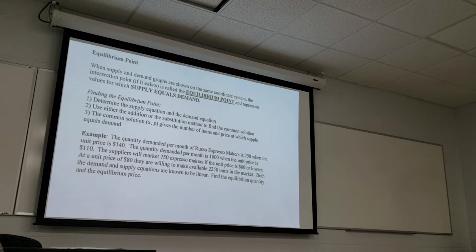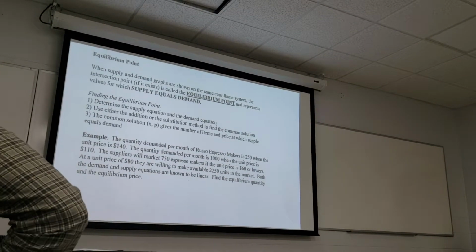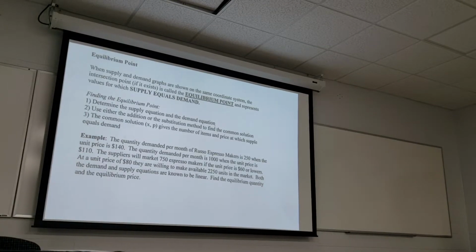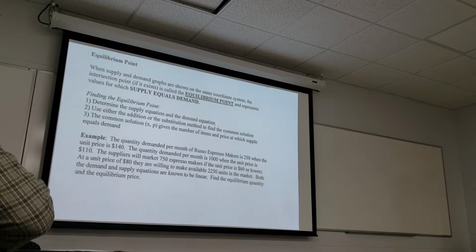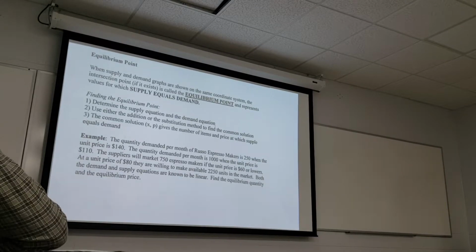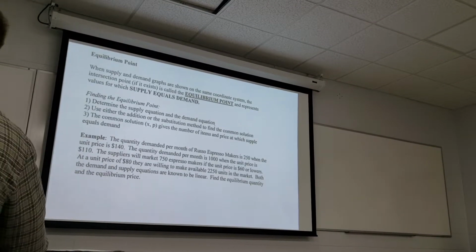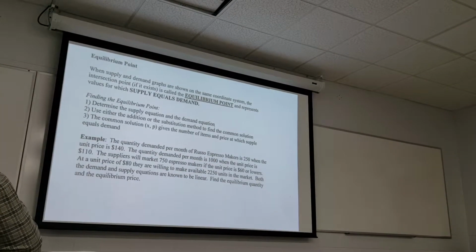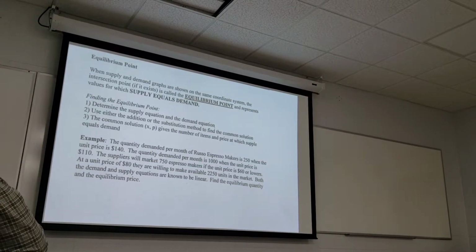If you run out of something, are they going to buy it? No, because you don't have enough. Surplus is where you have too many and then they just don't buy it. So you want to know that point. When you graph it, it is where the two lines cross.